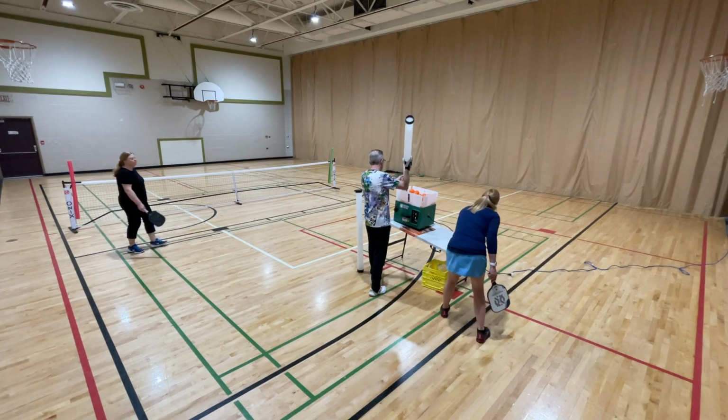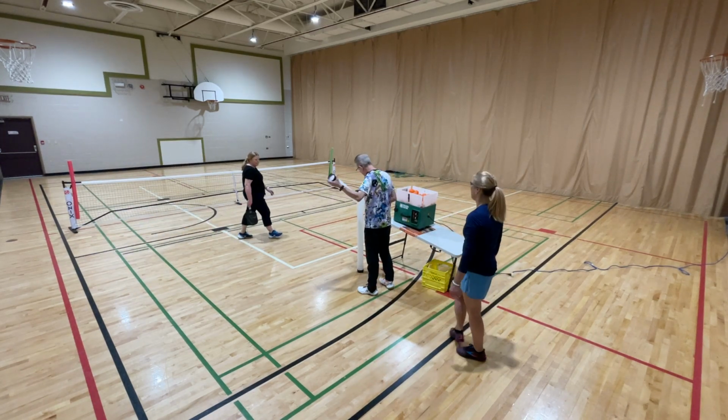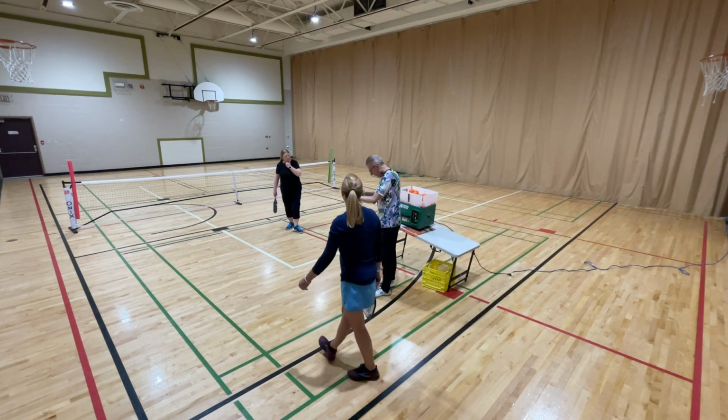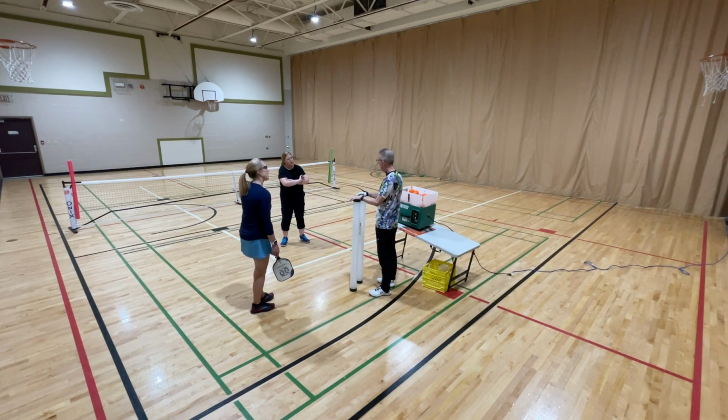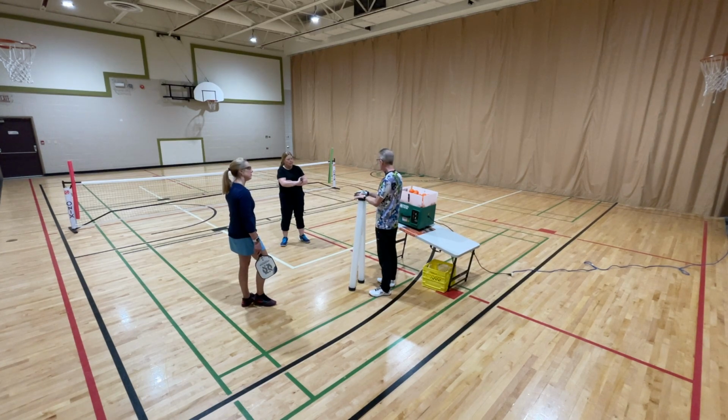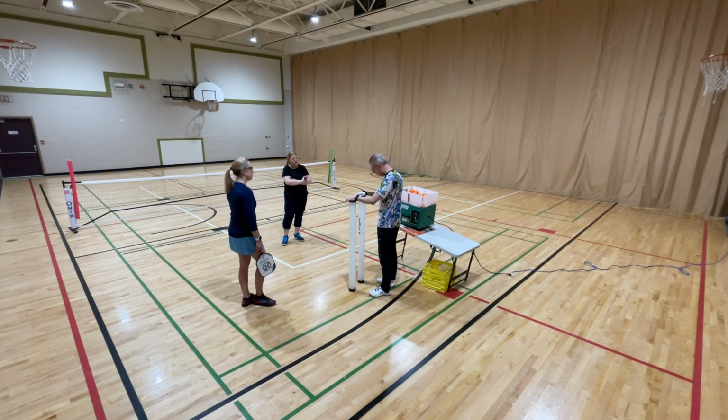Okay, so let's talk about this for a second. We use this shot specifically when our opponents are at the baseline and we're trying to keep them there. We're trying to hit them balls that will cause them to make an error, either causing the ball to fall short of the net or go out of bounds, or to give us a high ball that we can end the rally on. Right? So that's the tactical purpose of the shot.